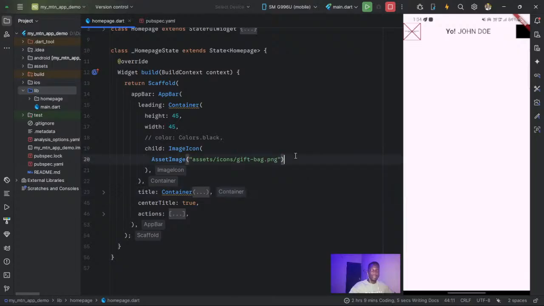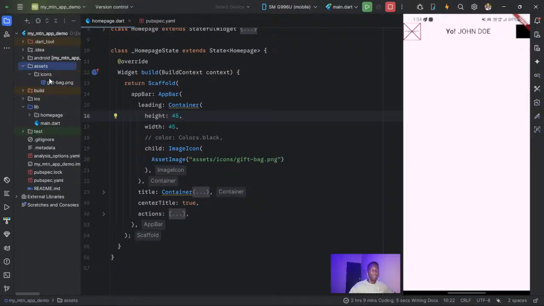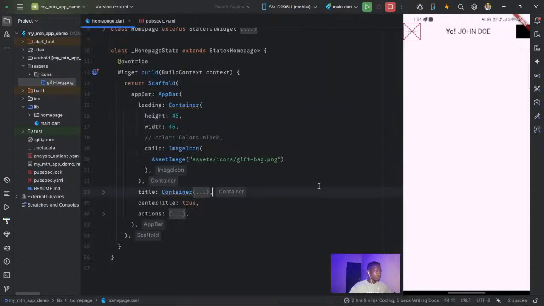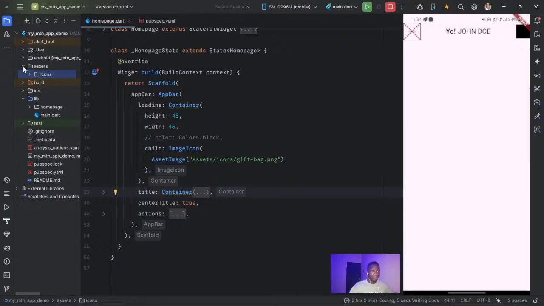What is it saying? Why? You have assets.